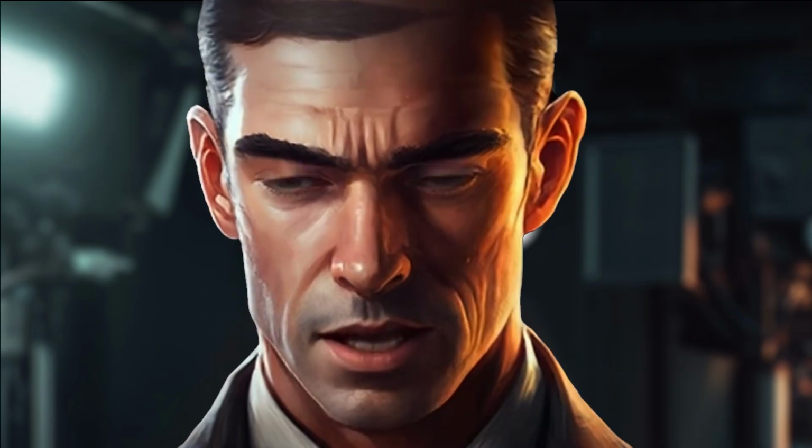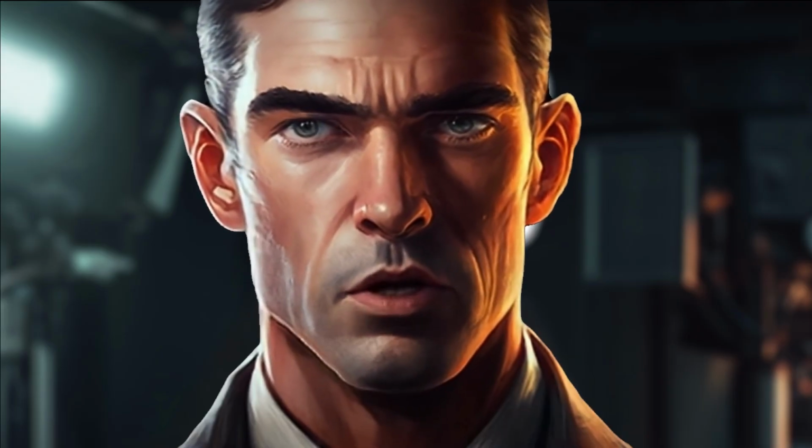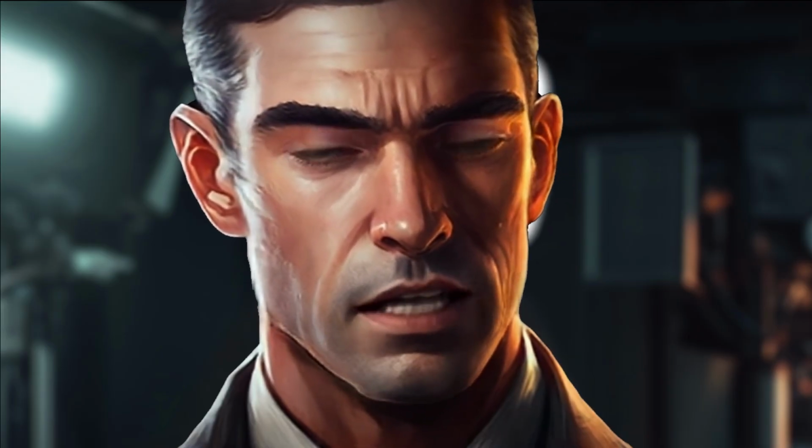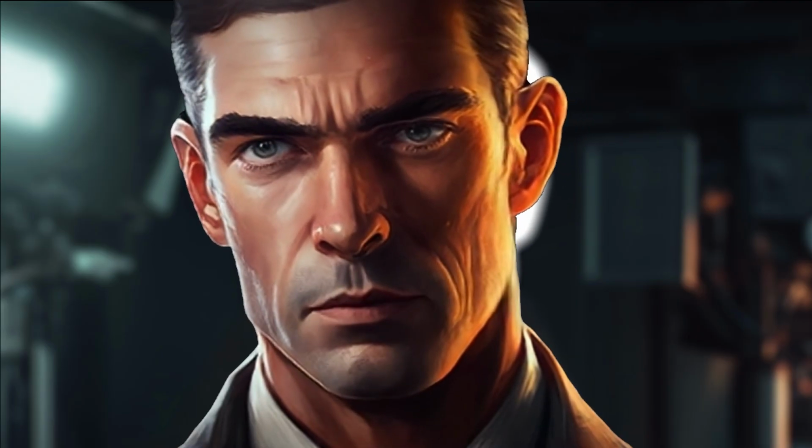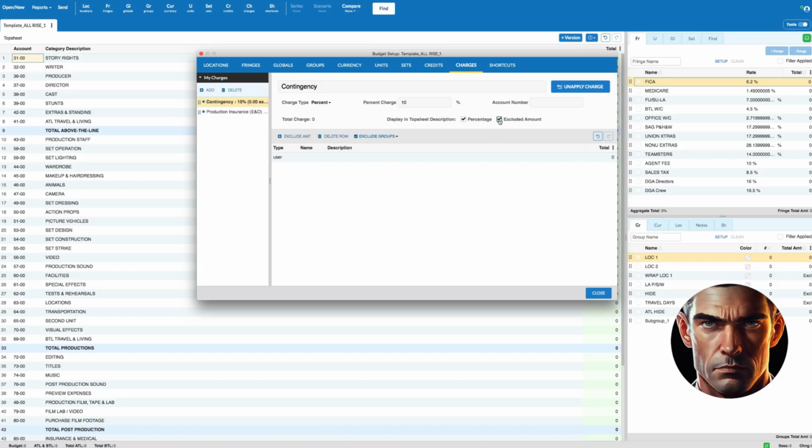It's important to pay attention to these details and fight for what's necessary to make the project successful, and allocate most of the budget to appear on the screen. If you need to exclude any expenses from the contingency fee, you can mark the excluded amount window and list the exclusions in the table provided below. However, for the purpose of our budget, we will not be excluding any amounts from the contingency fee. We know we have a little bit of padding in this section for a later use.